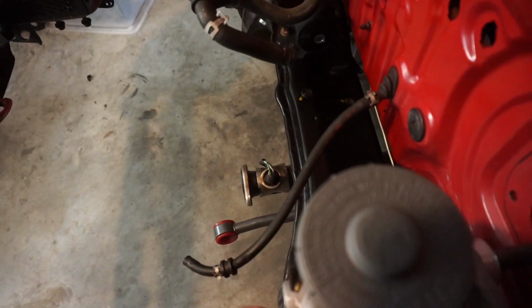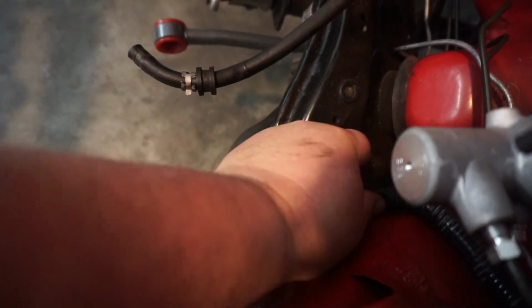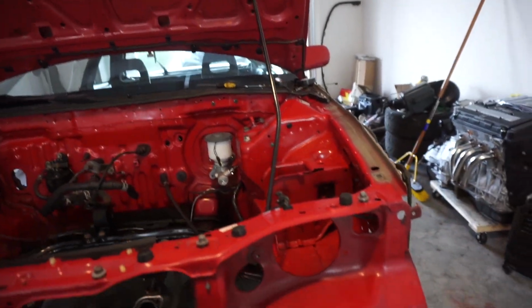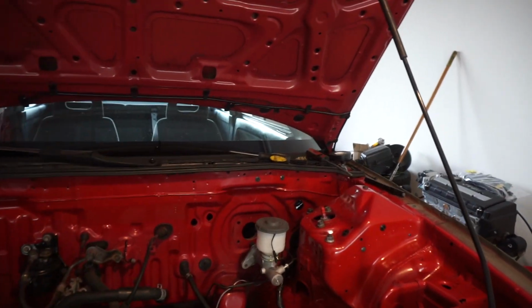You know, if need be, we could probably get some slack and, you know, zip tie it around here, pull it back, pull it down, whatever we need to do. That's our main concern on this side. We'll just have to see how it goes as we start putting everything back together and make sure it fits. But as for now, this works. Thank God that side is done.